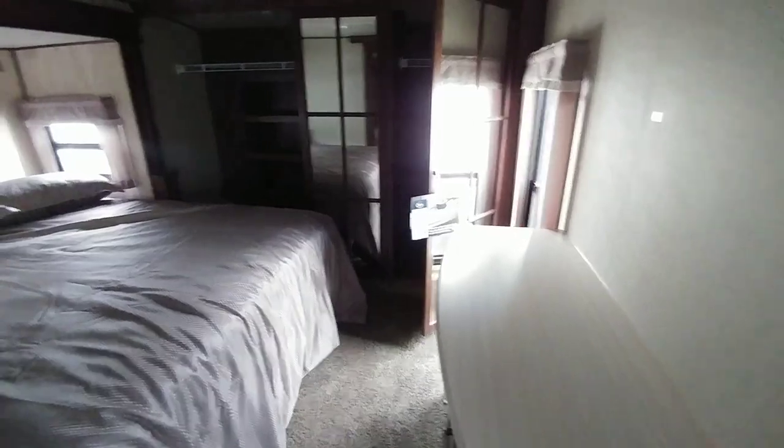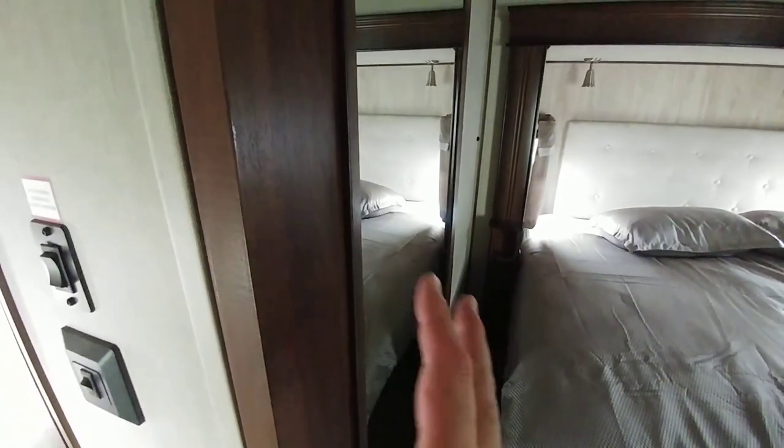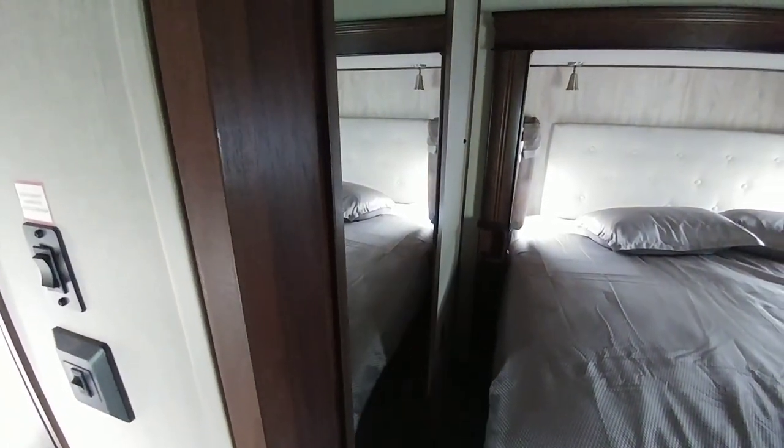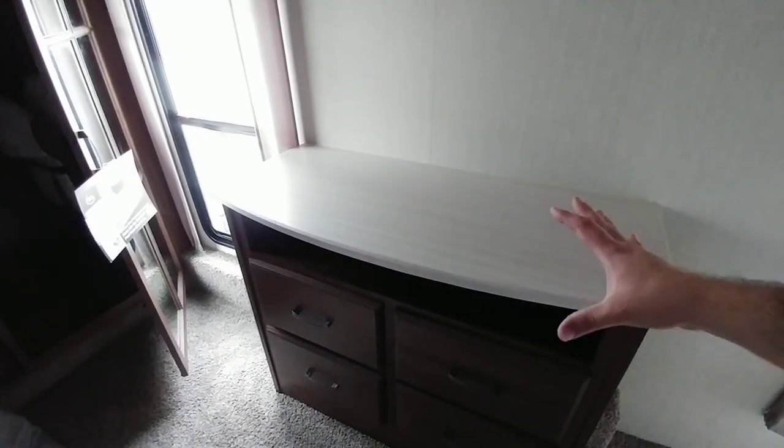Going into your master bedroom, king size bed. Has a mirror on the back of this sliding door, which is really nice. You generally don't get a mirror there, so they include those little touches. Again, Whisper Quiet AC unit in the bedroom, as well as TV connections, power cable, satellite. Nice large window.